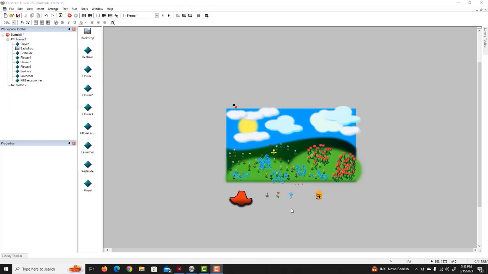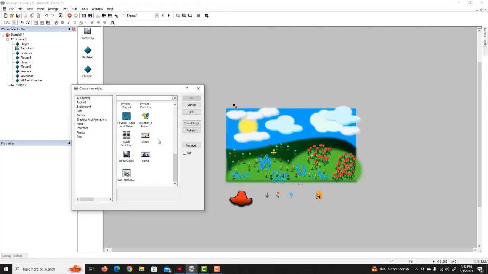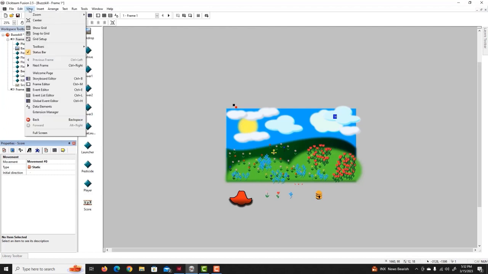So this is set up so that it now can take some scores and lives. So we're going to start to add scores, and that's an object. So right click in the window, insert object, and scroll down and look for score and say okay, and then click this somewhere where it's visible. And it's just going to stay there because we're going to update it with some controls. So now we'll go into the event editor.